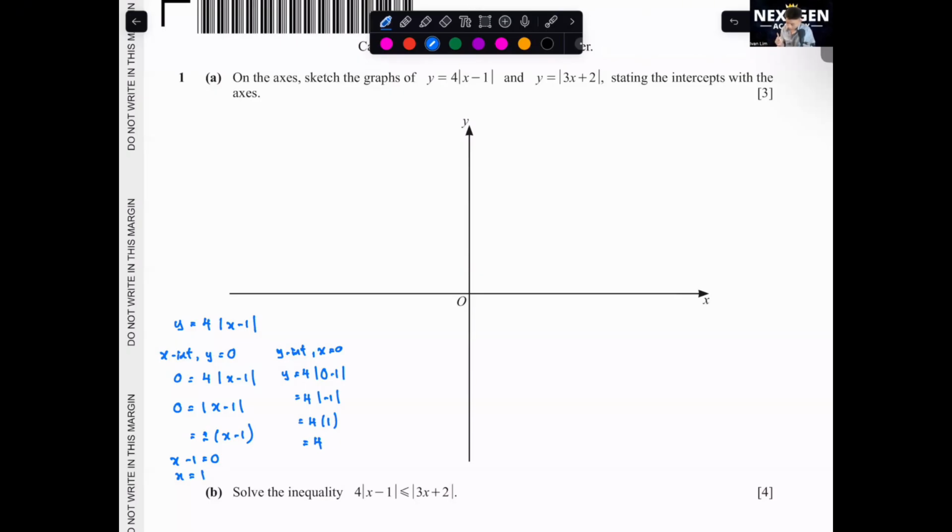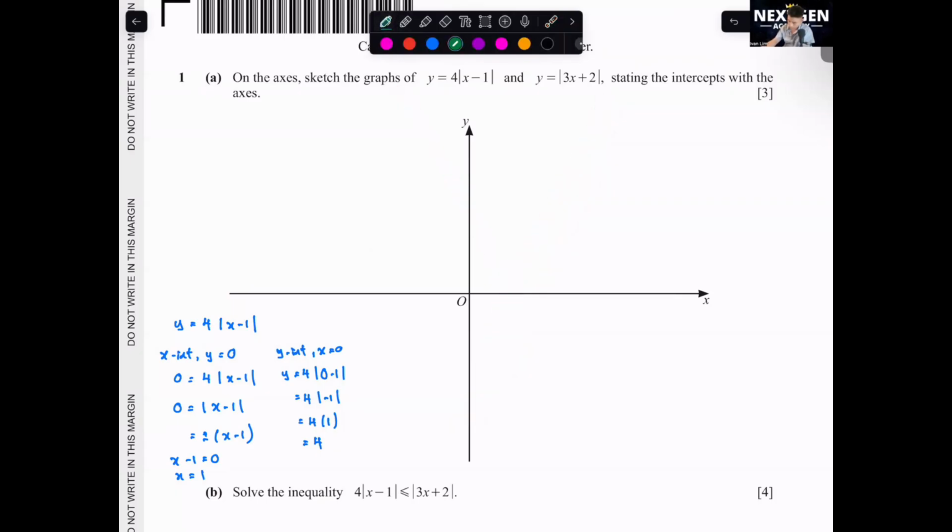But this is one thing that we need to know. When we do this type of question, we have to know what the original graph is first, how it looks like. So this original one, without the modulus, is actually negative 4, going up like that. So at x equals 0, originally it's negative 4, because it's 4 times negative 1. Then when it's reflected up, that's why it becomes positive 4. So we have to be aware of this original shape first.